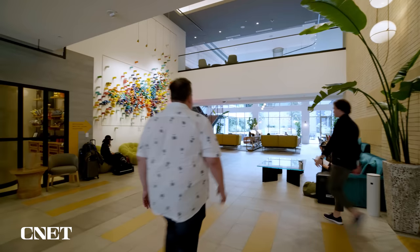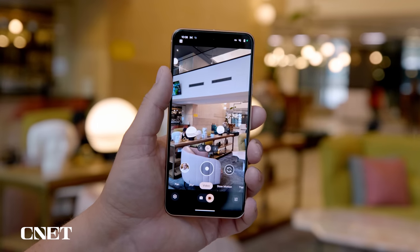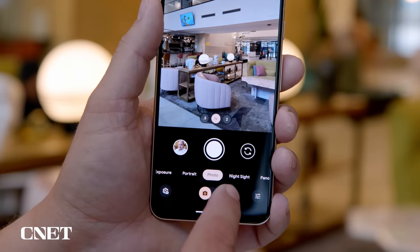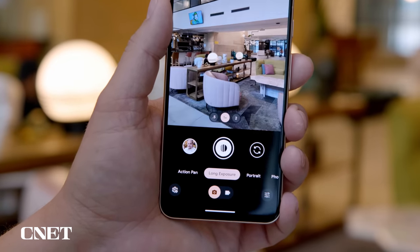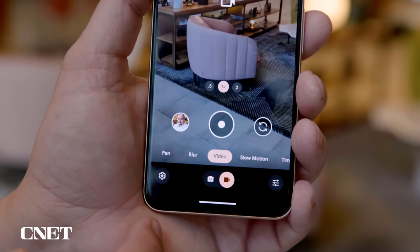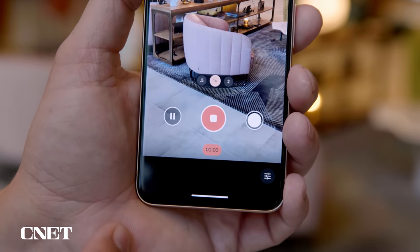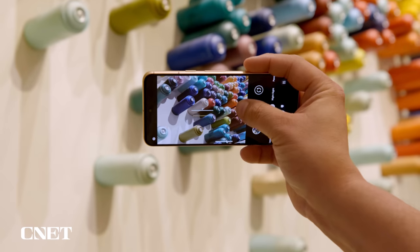The camera app has a bit of a redesign. On the bottom is a toggle for two categories: one for still photos and one for video. If I tap the camera icon I get all my regular camera modes like portrait mode and long exposure. If I tap the video camera icon I get all my modes for video. I really like this — it did take about a day to get used to the new system, but I think it's a clever way of housing a bunch of different camera features while keeping what is still a very simple camera app.